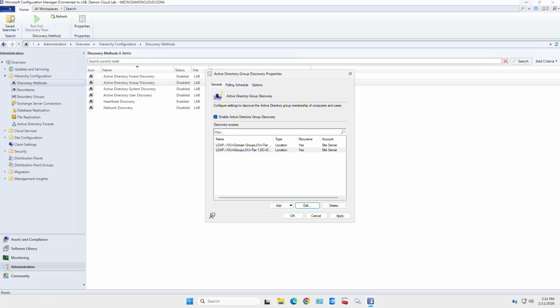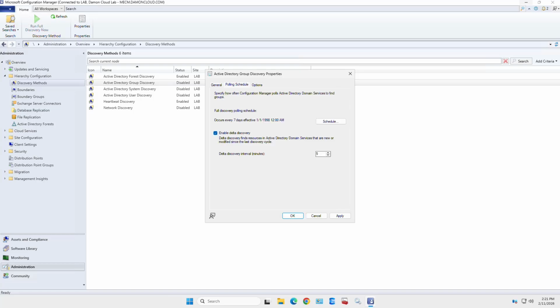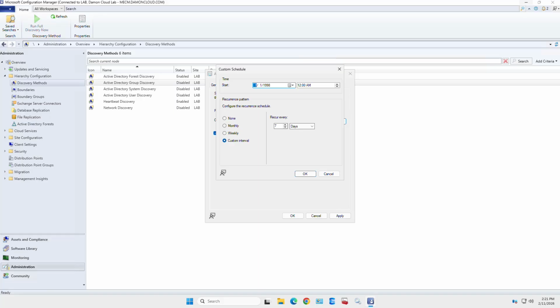Then for most of these group, system, and user discovery, the polling schedule tab and options tabs are very similar, if not exactly the same. It just depends on the type of discovery that you're doing. For the polling schedule, I would leave it at the default unless your environment default schedule of how often it polls for new discovery for the deltas, and you could set the schedule and change it if you wanted to.